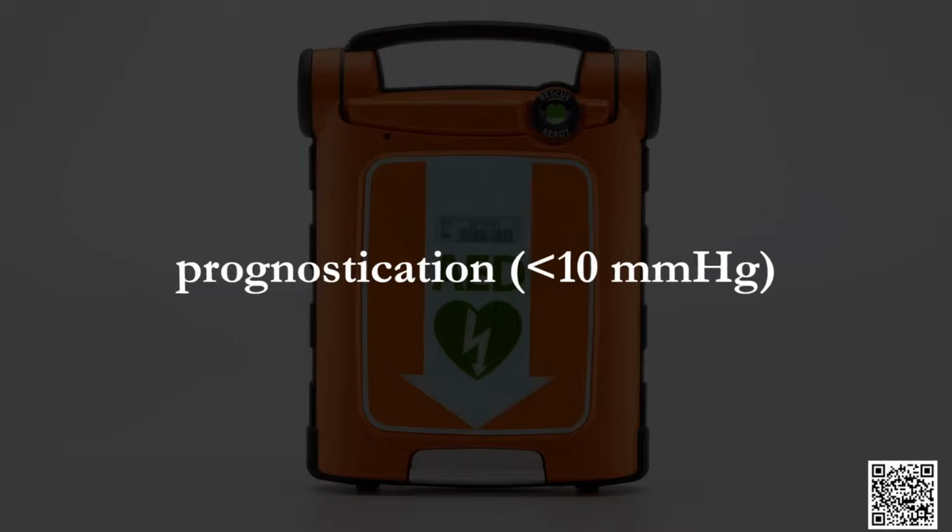Finally, there's a prognostic value of this. If you have end tidals persistently under 10 at 5, 10, 15, and 20 minutes, obviously, unsurprisingly, your survival is plummeting to almost nothing, especially when you get out to the 15 or 20-minute mark. So that's another opportunity to step back and think about what we're really doing and whether it makes sense to continue, depending on what kind of interventions you have to offer the patient.